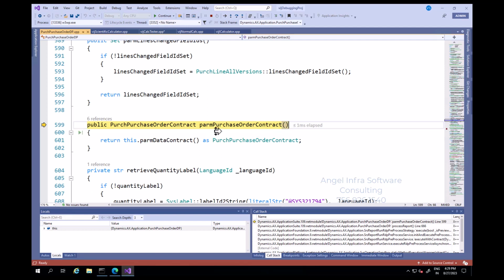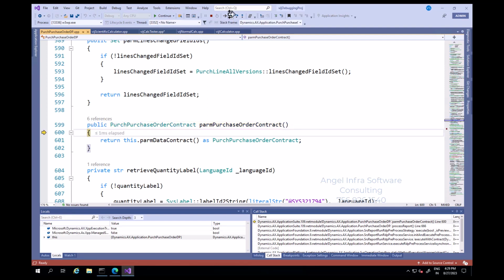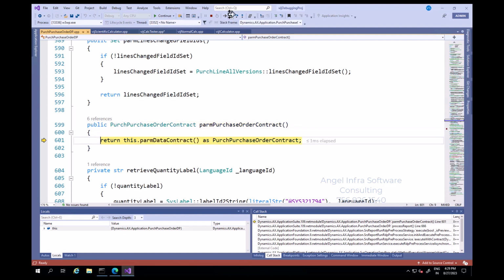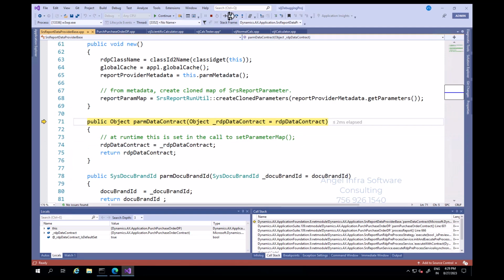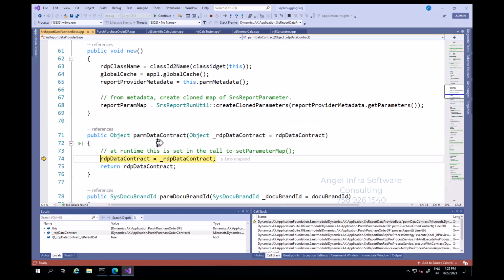So once you are here, again you have options. If you want to go to the next line, click on F10, again F10. If you want to go inside this, if it can go, it will go. Otherwise, step into. See, it went inside. From here again you can do F10, F10, F10.